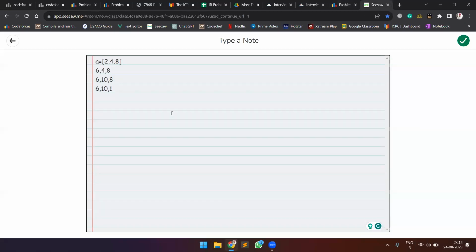But how should we do it after every query? We can't do it in O of n square. So what should be the method? Basically, we can use multisets. In one multiset, we can maintain all the numbers of the array, and in the other one we can maintain all the differences, and we can take the maximum number plus the maximum difference.